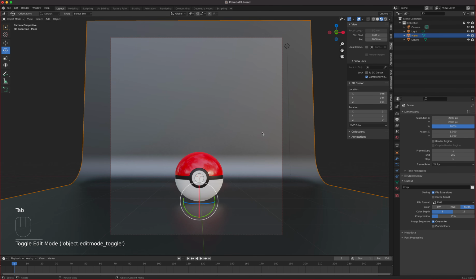And let's not worry about the lights for now. We're just going to use it in preview mode. We should be able to see all of our animation with that. So alright, this is the Pokeball modeling lesson, and basically just preparing it for our basic animation in 3D.